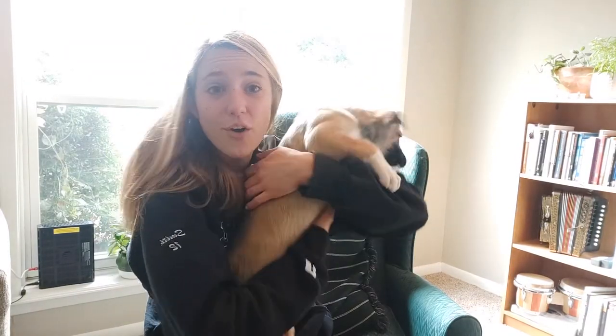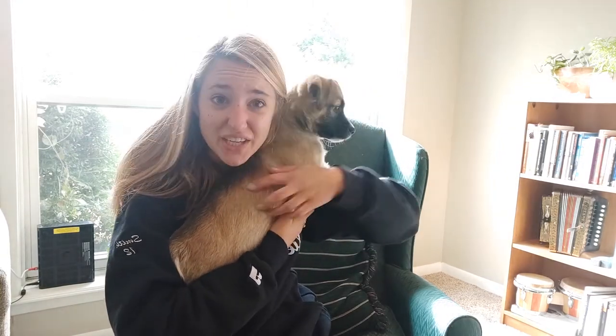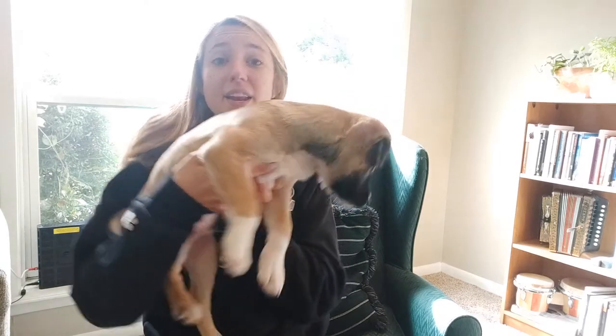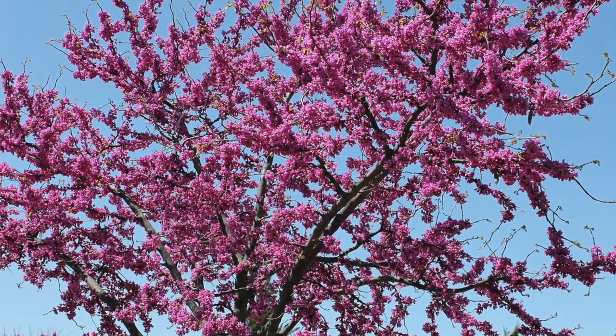So, like I said, there's a ton of different trees that live all over the world. And in Oklahoma, we have 330 different types of tree. In Oklahoma, we also have a state tree. And this state tree for Oklahoma is the Redbud Tree. Have any of you guys ever been outside and seen a tree covered in little red flowers? If you have, you've seen a redbud tree.